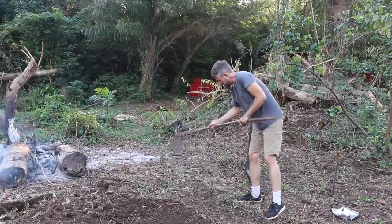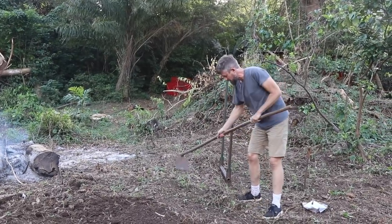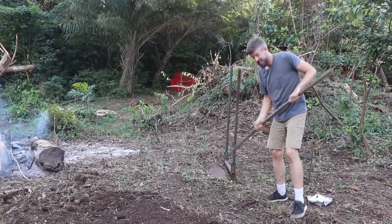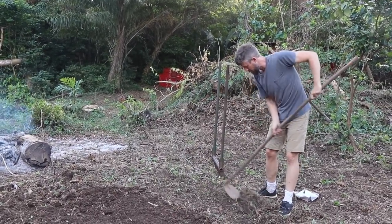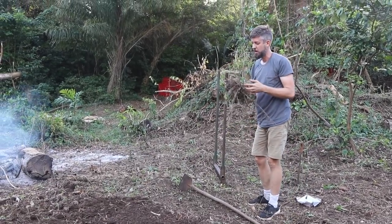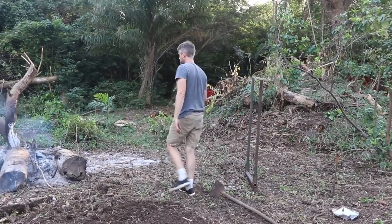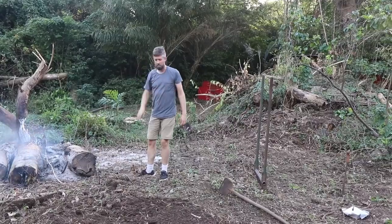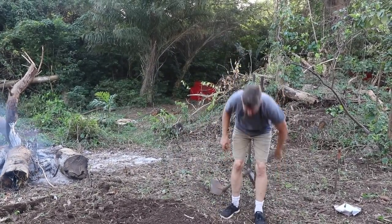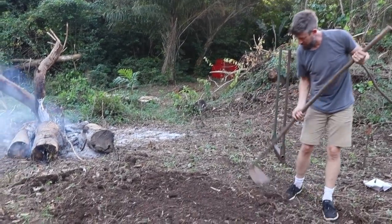We have a lot of very pernicious vines in here that reroot from pieces. They're some sort of bindweed, member of the morning glory family, and they are like a nasty perennial. All these bits of vines that I'm yanking up here, a lot of these pieces would just get buried in the bed and they reroot. So what I'm doing is I'm scraping them and I'm burning them because I don't even really want them in my compost pile. So this bed right here is going to be for another tomato trial.